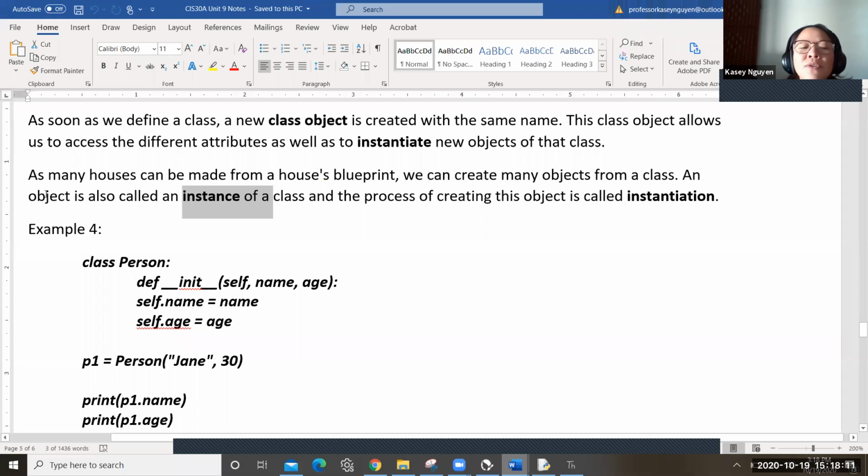When you create that class, you can create the object, and that will create the instance of that class. This is what's called instantiation.